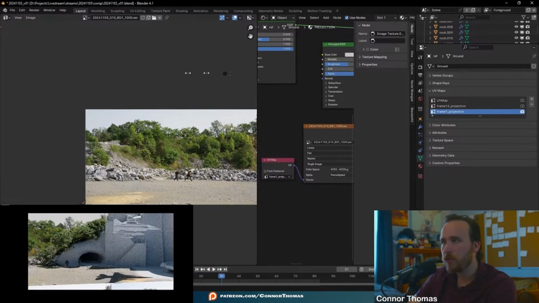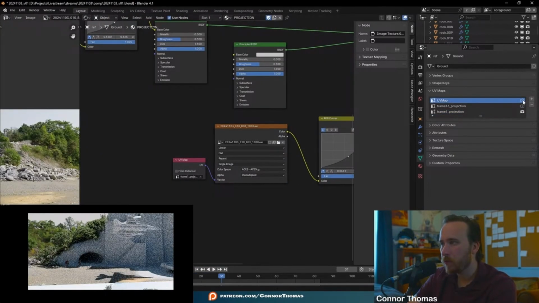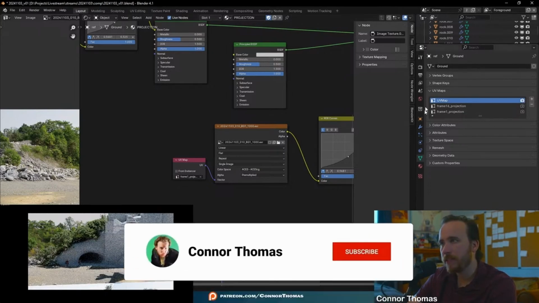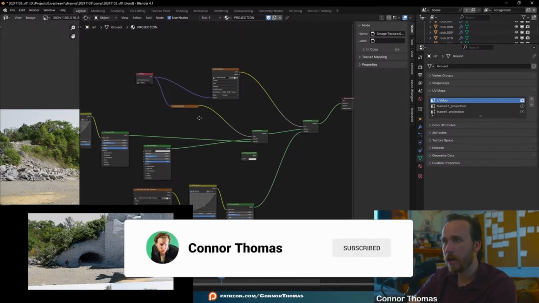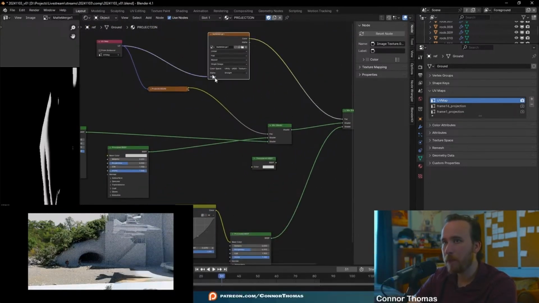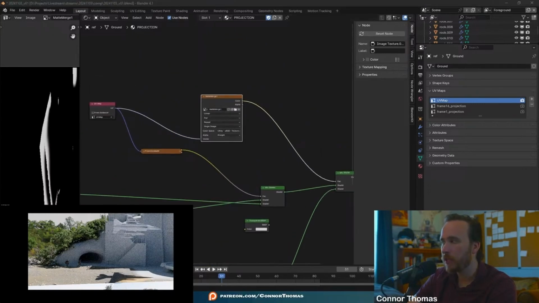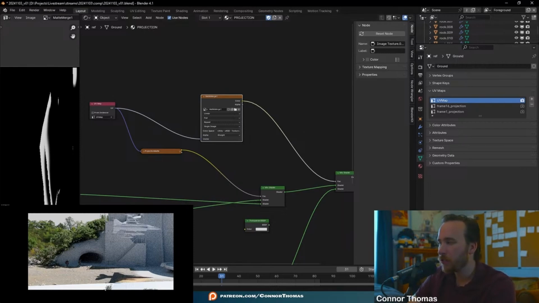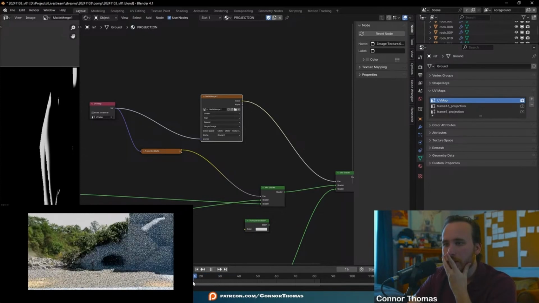So if we go to our UV map, we want to make sure that's selected as our main data selection here. And if we go ahead and select our map merge, which is what we're using to blend between our frame 1 projection and our frame 16 projection. Frame 16 is going to have this area of the ground, whereas frame 1 is not going to have that area. See, that's frame 31. So frame 16 is actually going to have even less, if that makes sense.